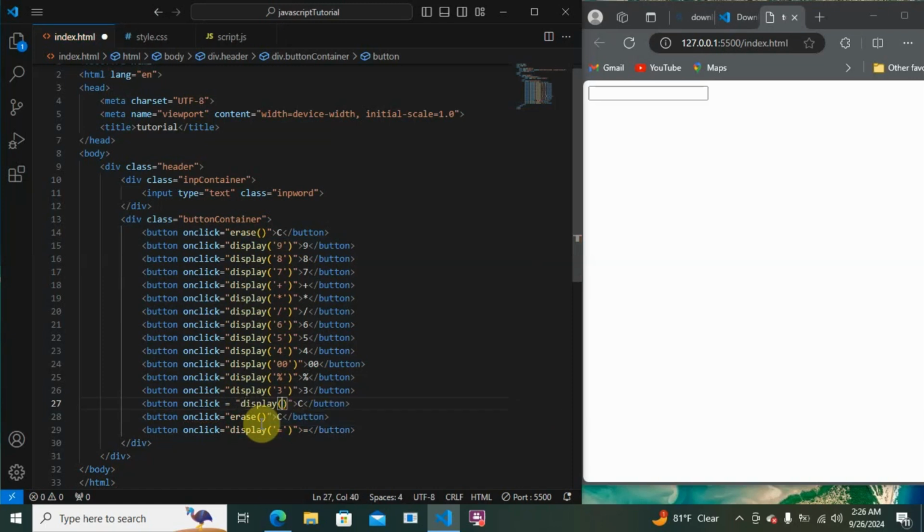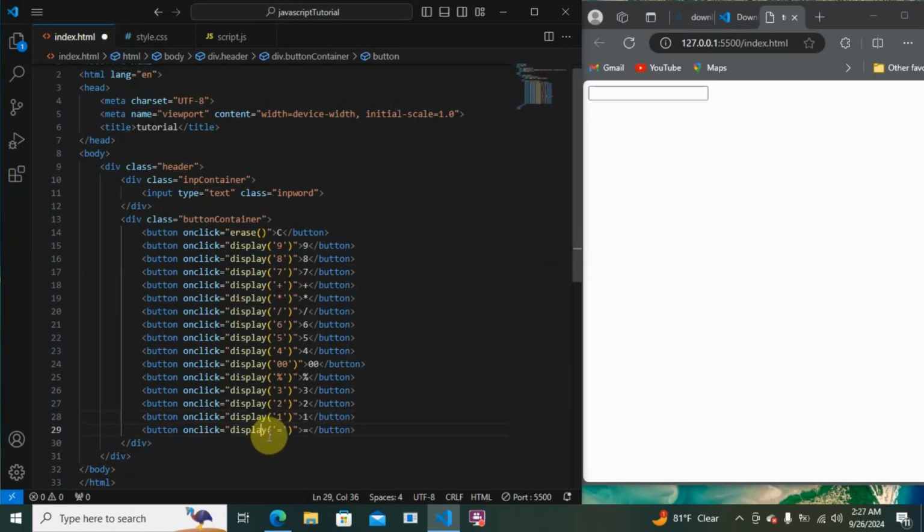Okay, single quotes here, and what is this? Alright, just a moment. Alright, and single quotes, okay, it's here. Alright, let's just fix this. Alright, just like that. Okay, in here let's just change the function name as well. Let's just change it to display, and here 1, and here 1 as well.